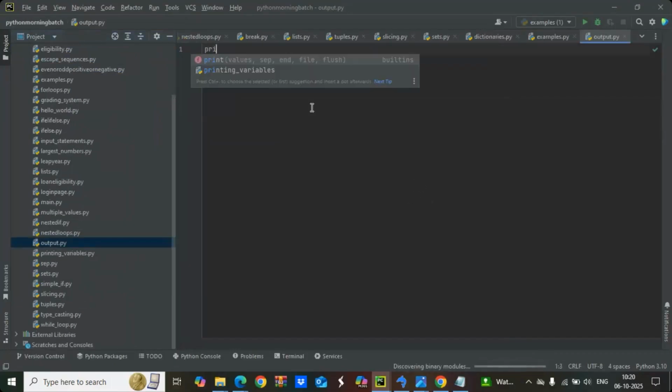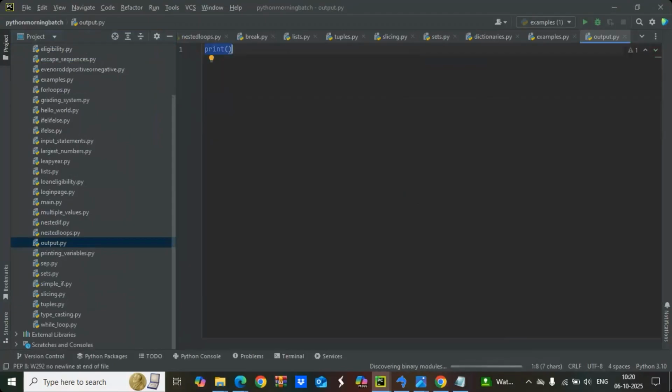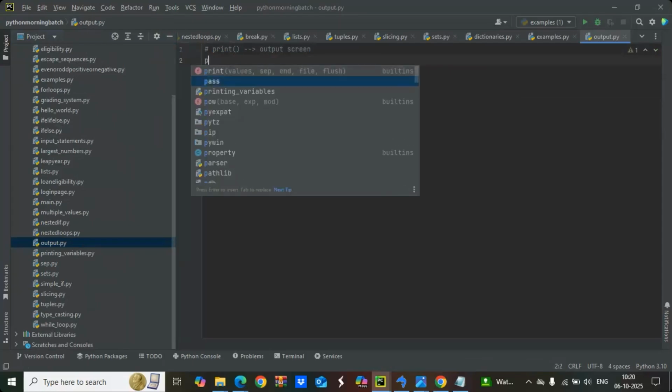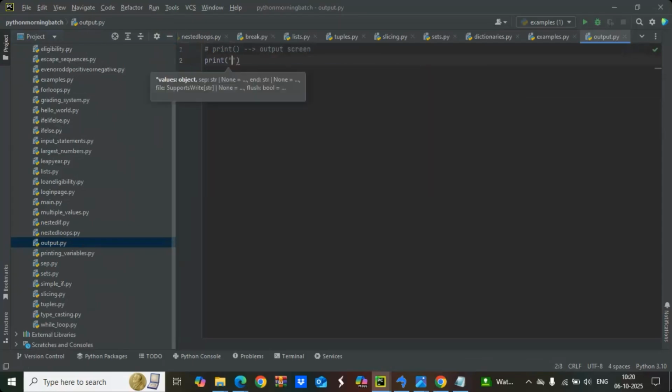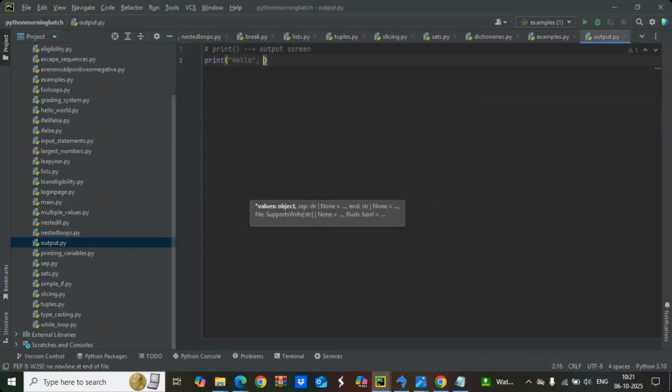Here we write print, which means output to screen. print of hello world.